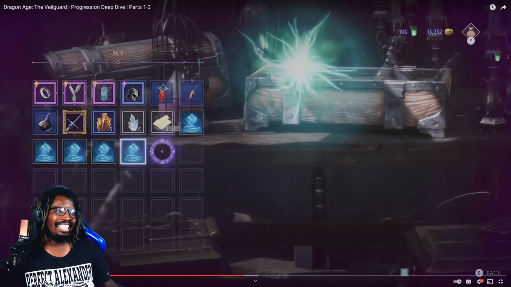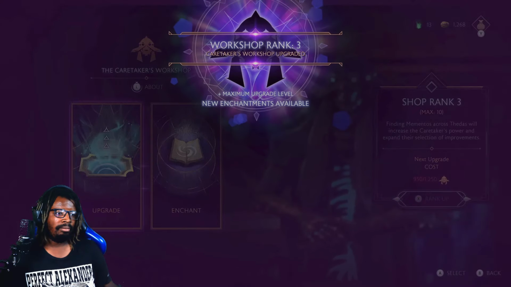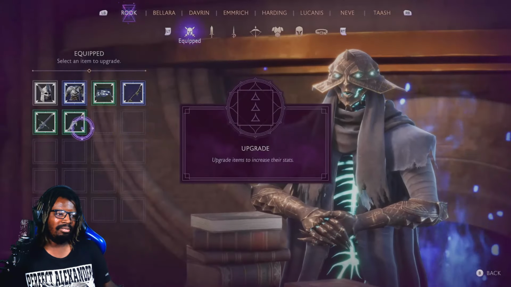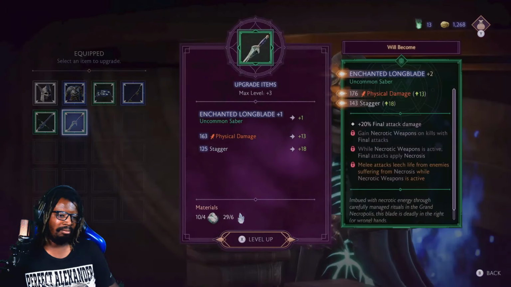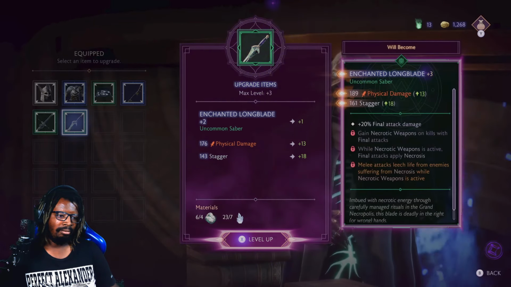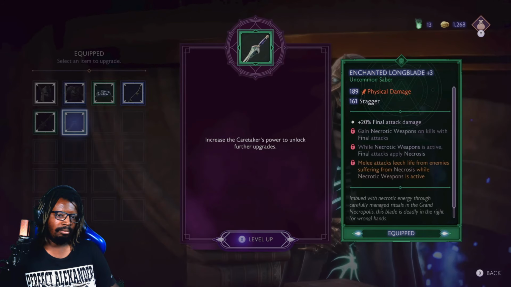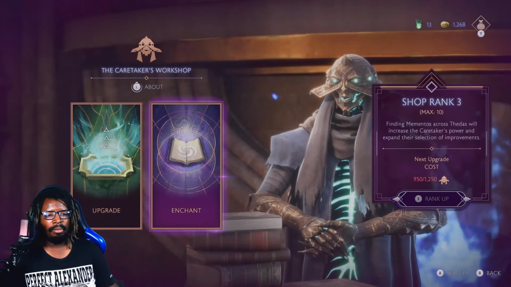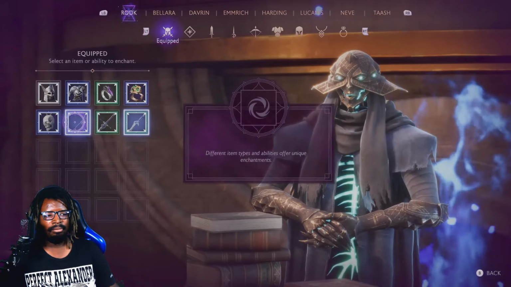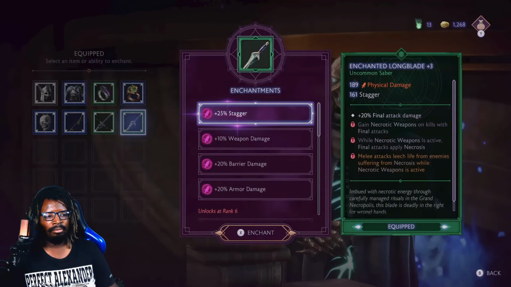We're buying them at shops. The higher the rank, the better your upgrades. When you upgrade an item, you'll spend the required resources, and that item will get a stat increase. At the same time, its level will increase by 1 until it matches your current Caretaker's Workshop rank. It sounds like honing. A higher rank unlocks new enchantments. These can be applied to an item or ability, imbuing it with a unique property.